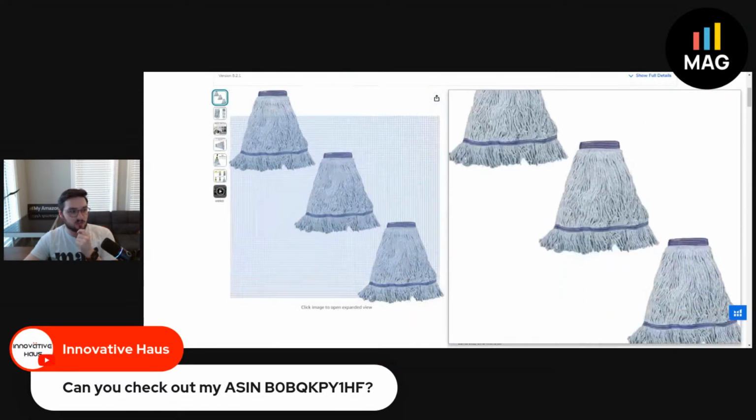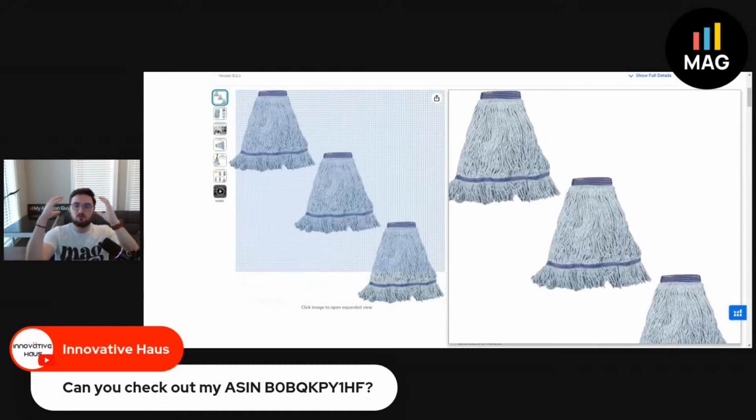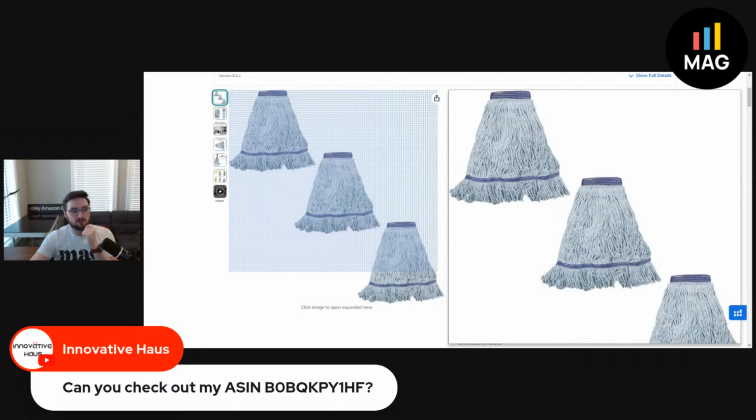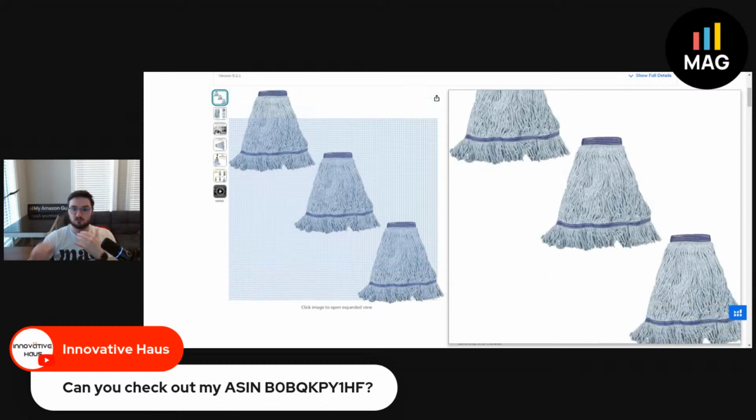Decent first main image. I understand what it is. Maybe add onto one of these something like a sticker wrapping around it just to give some auxiliary information. That's a pretty easy main image hack that you could do here. Make it so that it's very visible, very big text. Make it look like a sticker that wraps around. And that's going to help you essentially convert a little bit more on the actual main image.